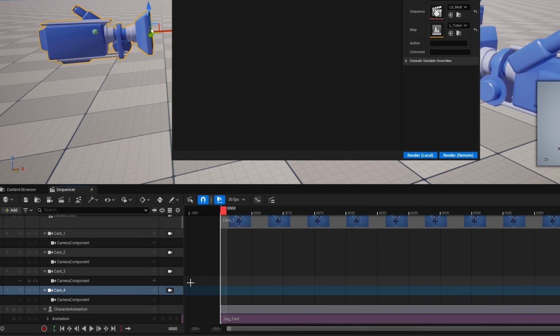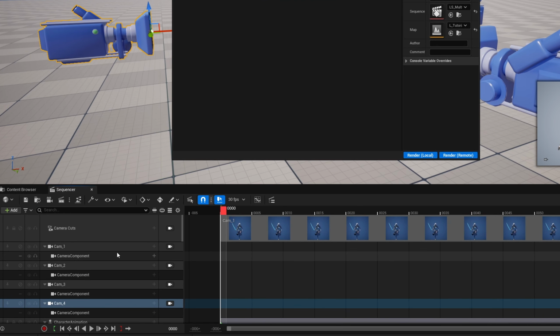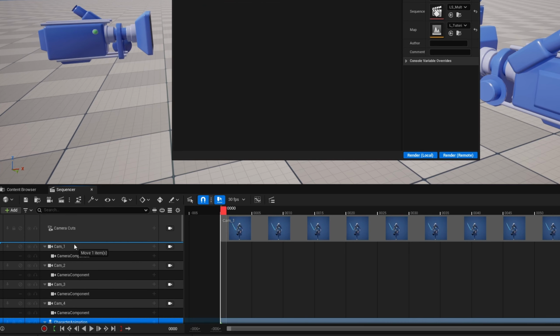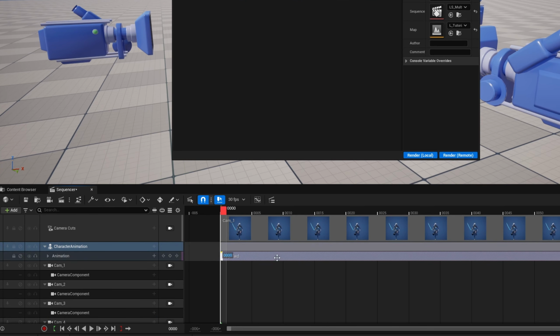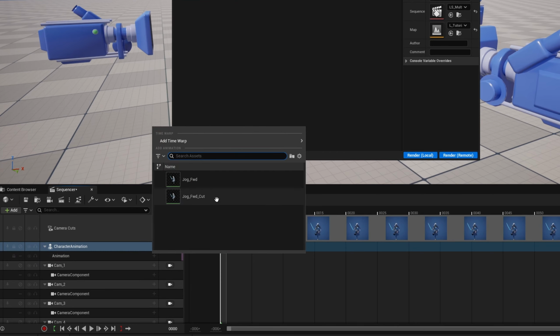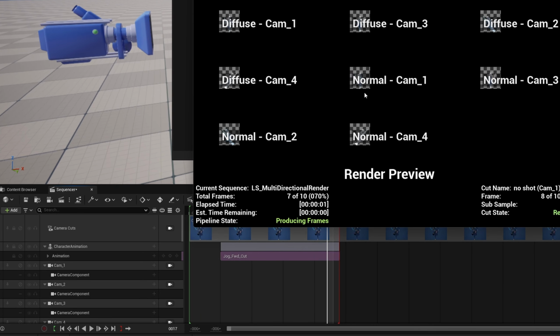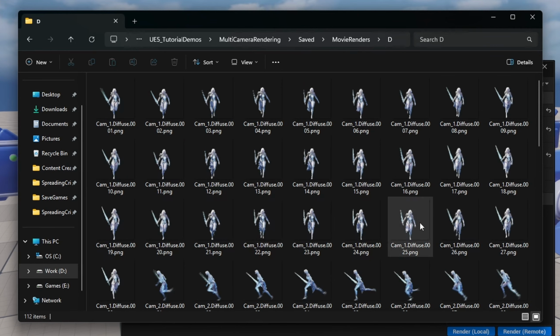And now anytime you want to go ahead and change the animation you're rendering, you just go in here, go to the character animations. In fact, I can just click and drag it all the way up to the top here. And now I can click this, jog forward, delete it, click the plus button, click the cut one, come here to the end. Again, I hit this end right bracket. It'll move the timeline here. And then I can immediately click render local and it'll do just those sections. And again, there you go. All 4 directions in one quick go.